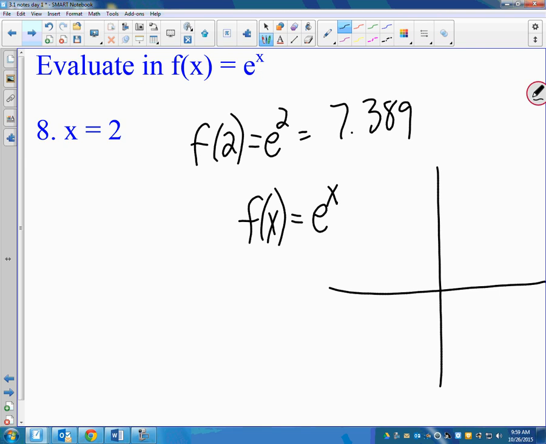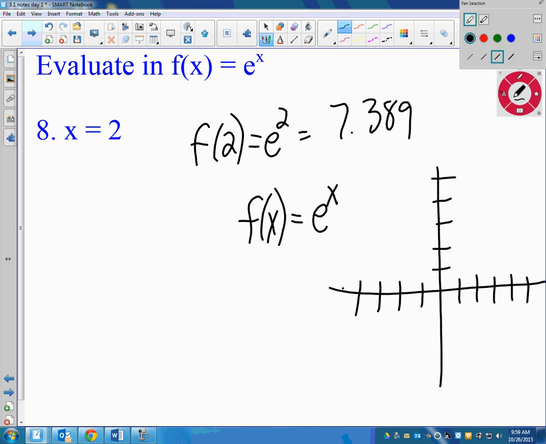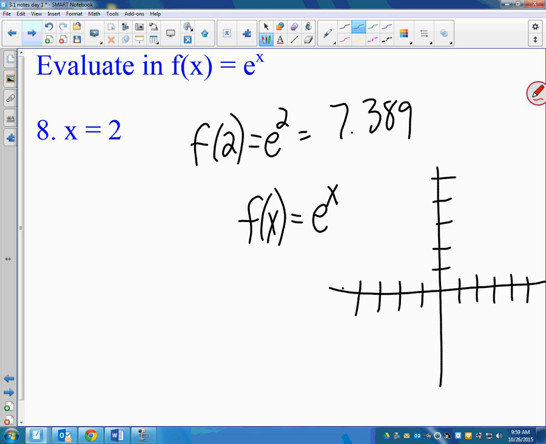What's e to the 0 going to be? Still 1, right? So if they give you something to graph with e in it, it just means you need a calculator. So scientific calculator, hopefully maybe you have one. If you don't, if you have a phone, you have a calculator with the e button on it.